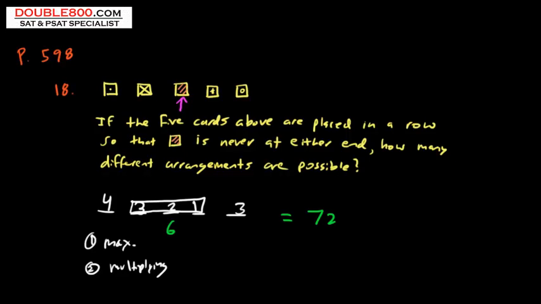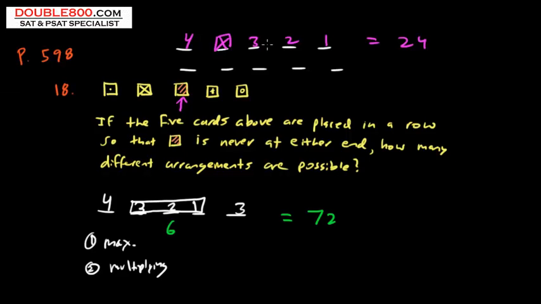So we'll start with the dashes again. Well, actually 5. And well, let's think about, we know the shaded card. Let's say the shaded card is here. All right, and we know it can't be at the end, so this is 1 part. So how many do we have left? All right, so now we have 4 times 3 times 2 times 1, and we multiply 4 times 6. We know that's 24. All right, that's just one of the 3 spaces for that shaded card.